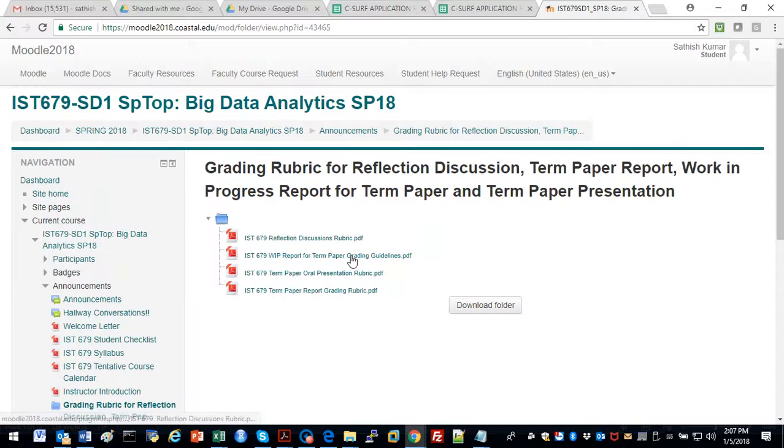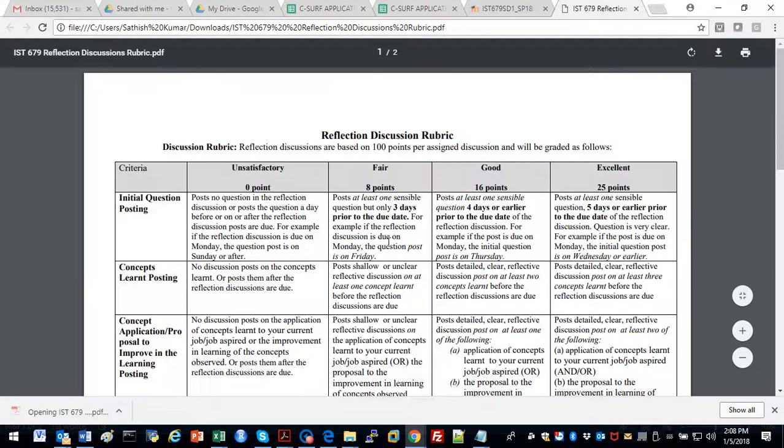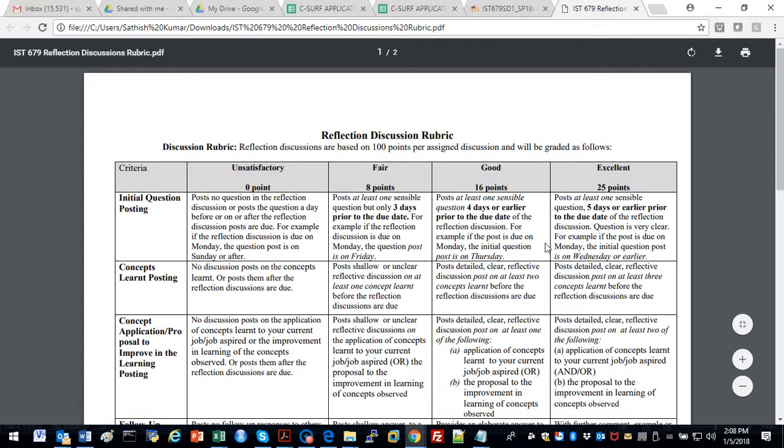With respect to the discussion, there will not be any threaded discussion. The only model based discussion, the regular discussion, is going to be the reflection discussions. So please note that the question post needs to be done on or before Wednesday in order for you to get the full points.